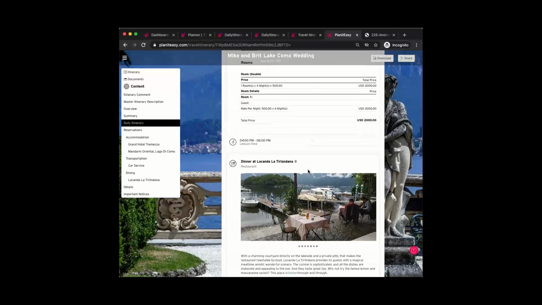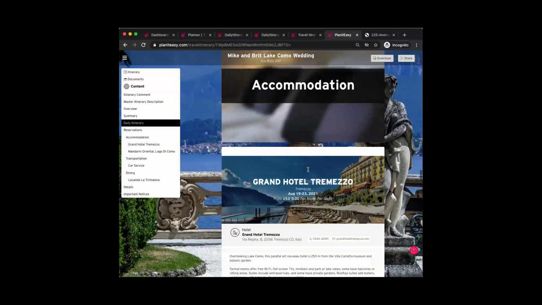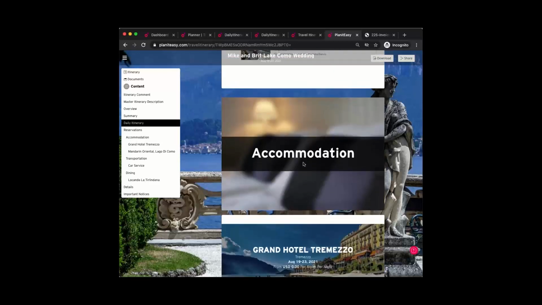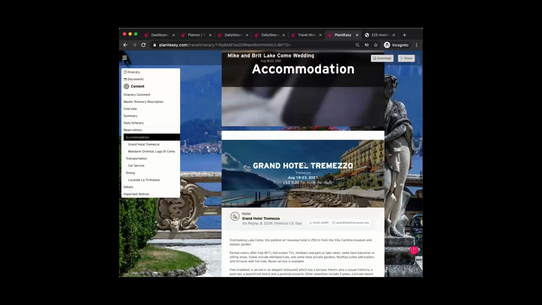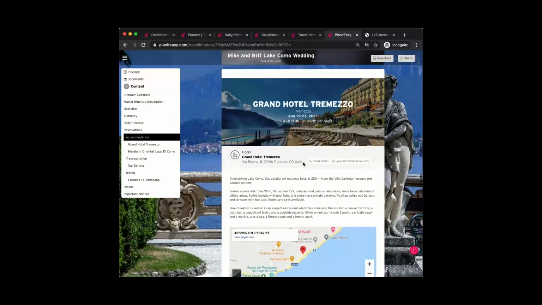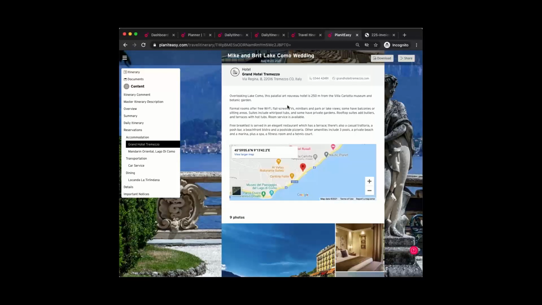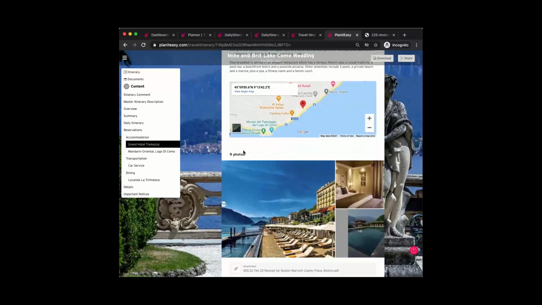In addition to the daily itinerary section that's showing everything in chronological order, you also have the option of showing them all the reservations by reservation type. A lot of clients, the accommodation is really important. So they just want to go and see a proposal. Boom, I just want to see my hotels. So you can go right down to all the hotel reservations. Here we show a map, more descriptions here. You can also put in room descriptions as well as room photos.